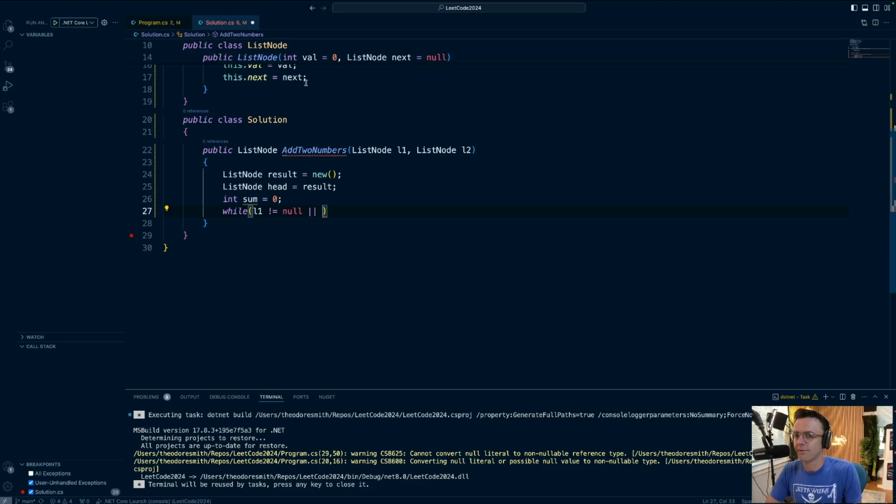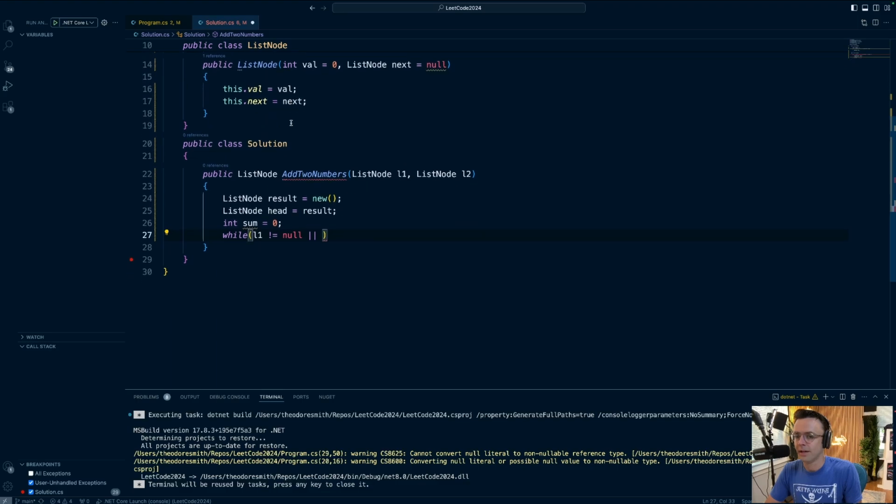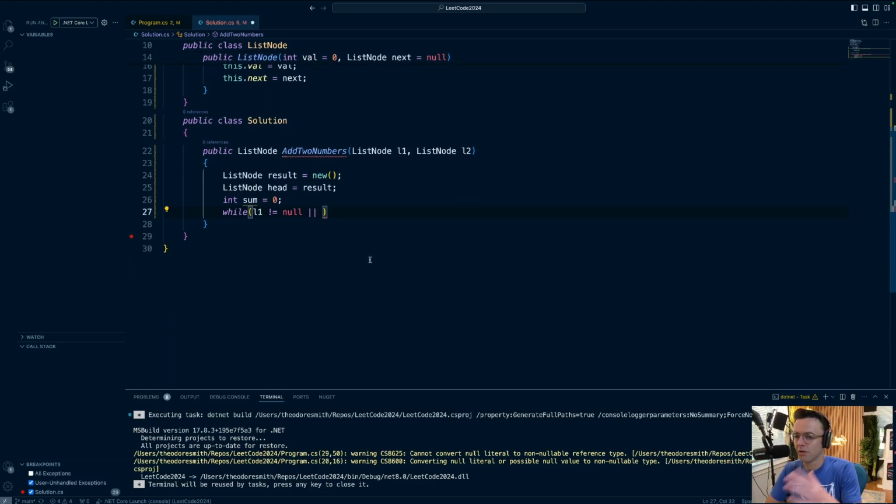And that's the reason that we have to have this result right here in order to make sure, in order to kick off the while loop, that it's not null. So we're going to say L2 is not equal to null, and also if the sum is less than 0, because this is going to help us when we do our carryover. You may not know why we need this right now, but it'll make sense here in a little bit.